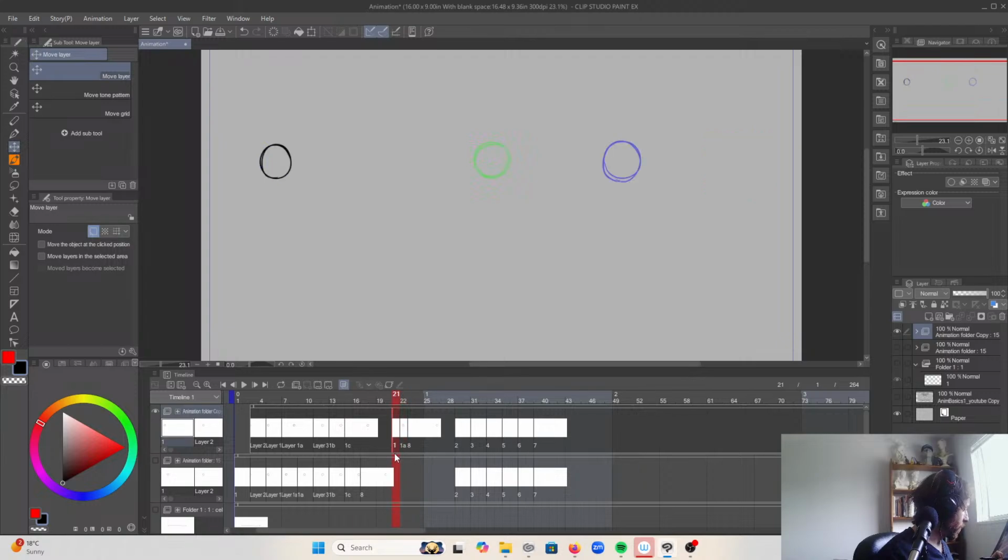Oh, that's still in the middle. Perfect. And then move this one into the middle. So what I'm doing is I'm putting more space between each drawing, and that's going to make them move faster.